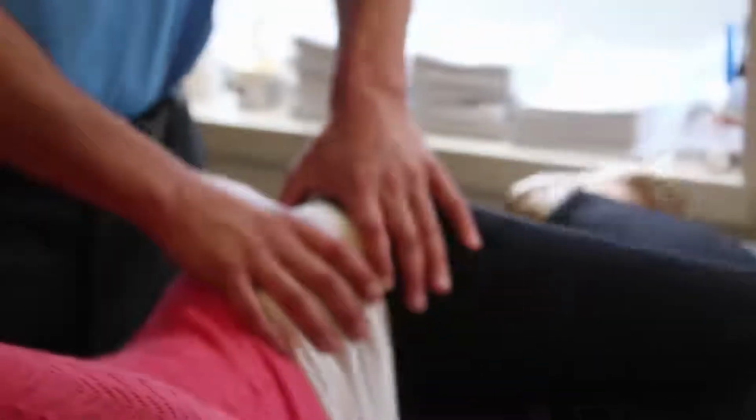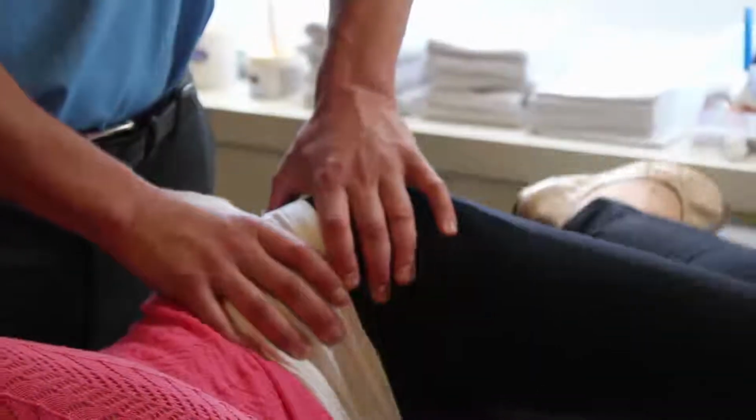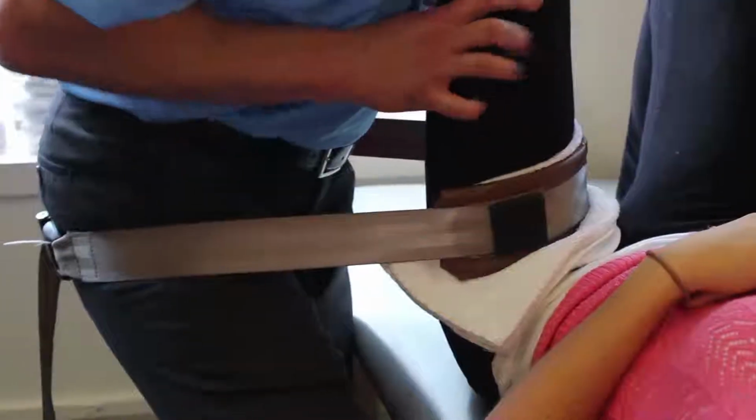So the person can't cross their leg, they can't bend forward, they can't walk because their hip won't extend behind them. And so when you come to a physical therapist or a chiropractor or an osteopathic physician, we do a lot of hands-on techniques to try to loosen up the joint capsule. Even though there's no cure for arthritis, there's no cure for aging, there are treatments that you can do to loosen up this joint capsule.